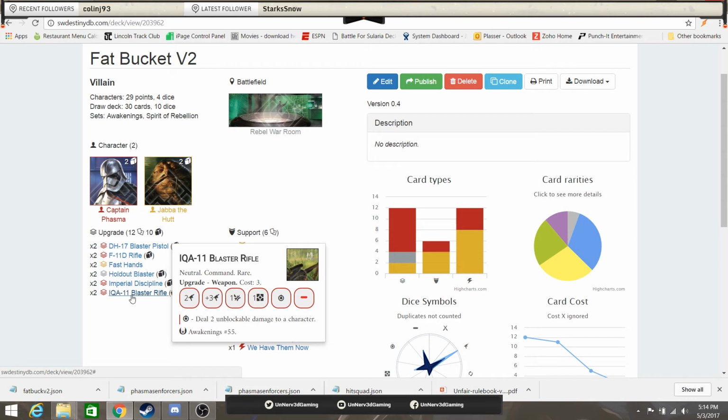Now you can trick that a little bit. If the final character is going to be Captain Phasma and you've got Imperial Discipline out there and you've got a Baby Blaster on her and you're kind of flush with resources and the game state looks pretty good, you could go ahead and spend 2 on the IQA, replace a DH17, and boy, you got a lot of upside with Imperial Discipline alongside that IQA. I've seen some decks run in the Commanding Presence.